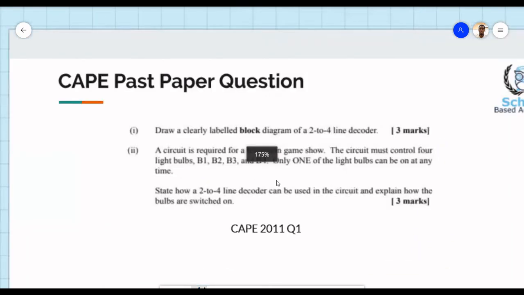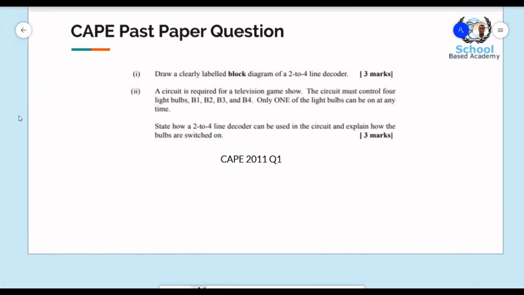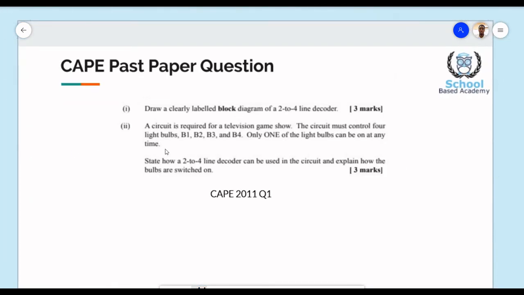So let's draw a clearly labeled block diagram of a 2 to 4 line decoder as a past paper question. So a block diagram of a 2 to 4 line decoder, right? 2 to 4 decoder.